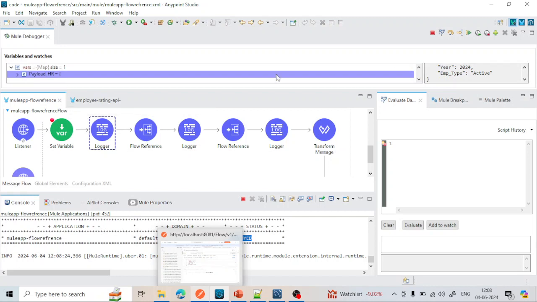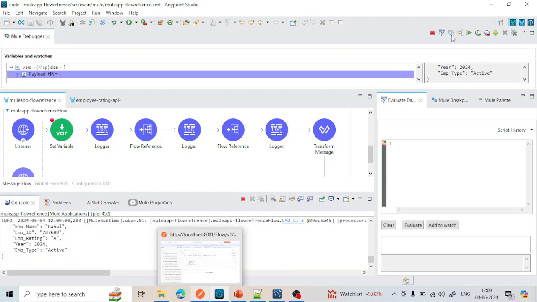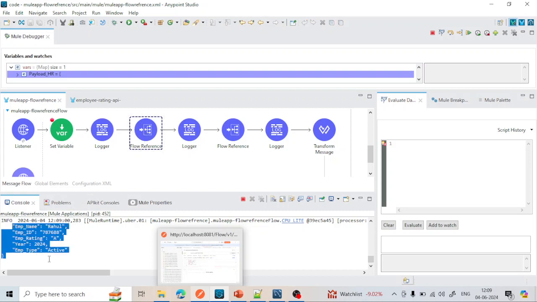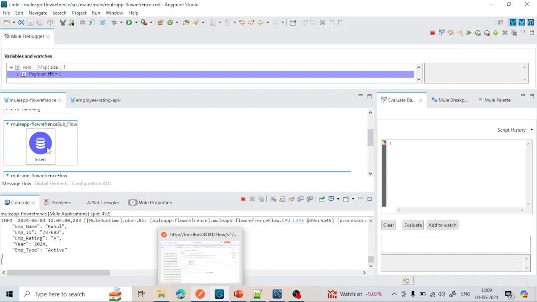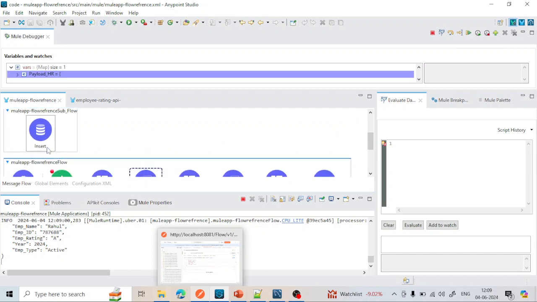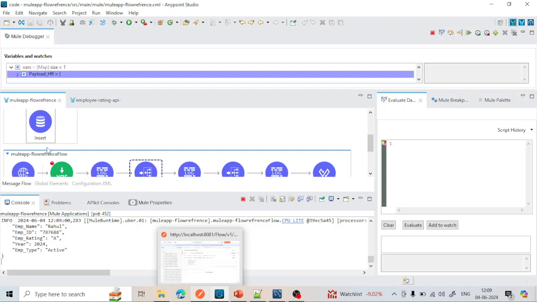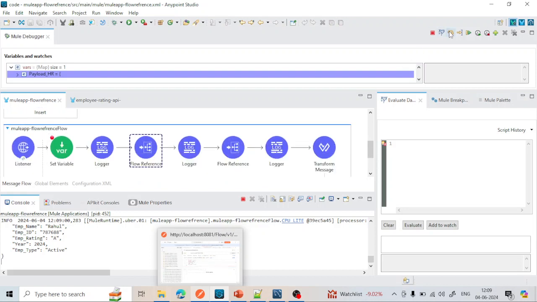Now once it moves to the flow reference, it has come to the flow reference. In the logger you can see the value printed to the console. Once I execute this flow, it will move to this subflow, and it will insert the value inside the table. So let me move forward.